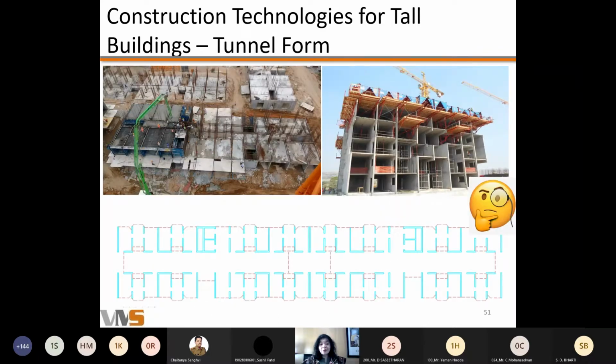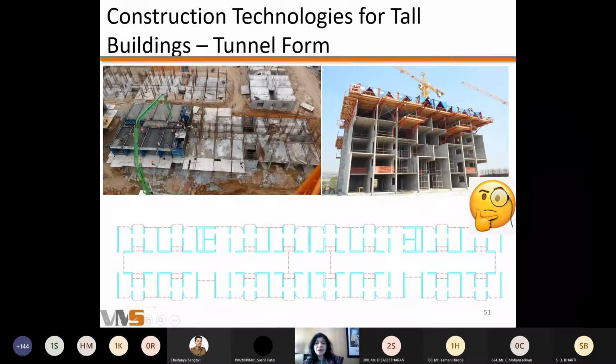But now you look at this. I know the color is not very good, but I just did a cut paste. Just look at this. You can see that there are walls in this direction. And actually, if you see properly, I'm sorry, maybe you can't see this, but there's hardly any walls in this direction. And that also, they are right in the center. So I don't know how they avoid torsion as the first mode. But there are lots of such buildings.